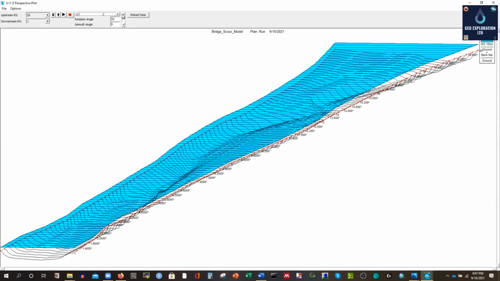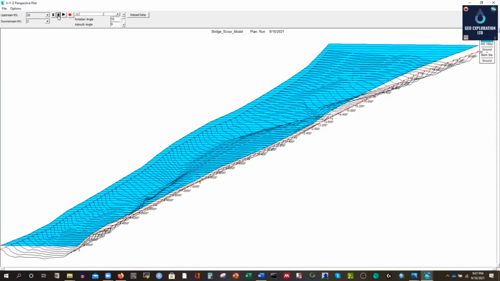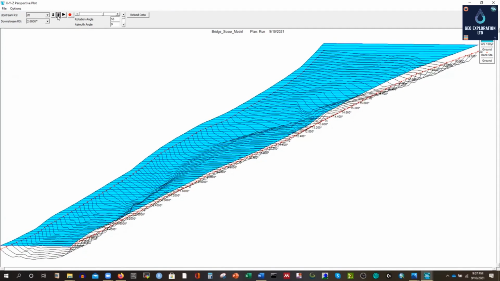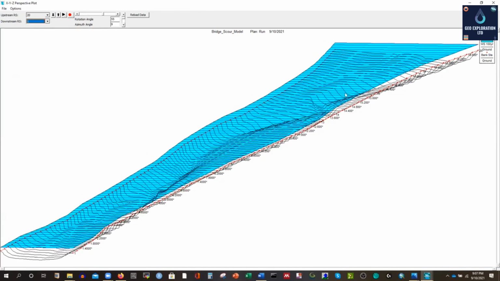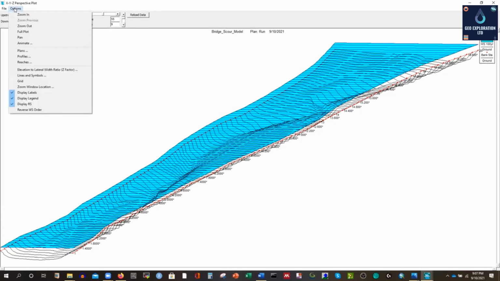And you can even create animation, you can even run it, you can go from one section to another section. See, this is how we can go. So that's that. This is another view where you can see everything together. I'll show you this in detail in future videos, right?